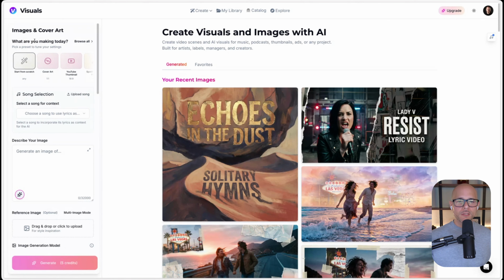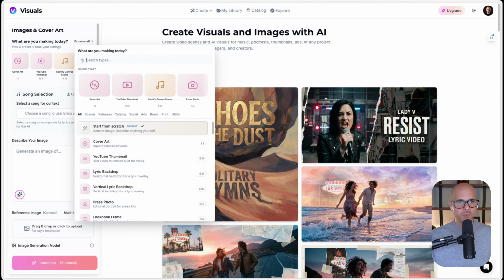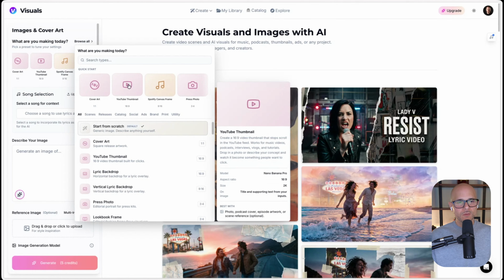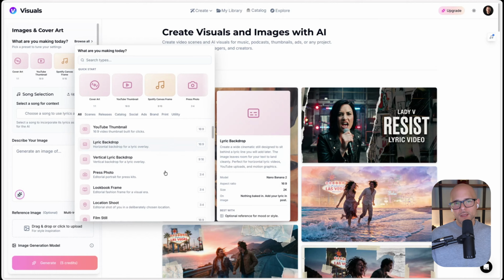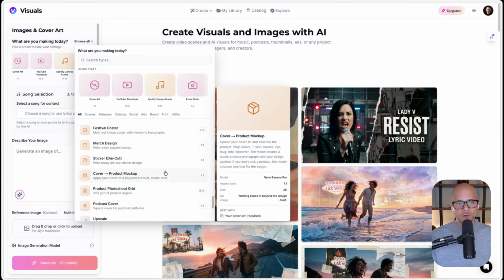Before, you were just kind of prompting to generate an image, but it had no context of exactly what you're trying to create unless you spent the time to prompt right here and explain the types of things that you could do. But inside of visuals, as we try to make content for music, for your release, or for content that you're putting up online, there are so many different asset types that you are looking to make on a day-to-day basis. And so if you look here, we give you a couple quick starts to choose from. But the best part, if I click browse, as you can see here, you now get a full library of assets that you can generate all from one place.